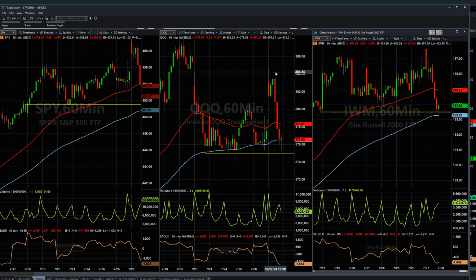This is the first hour of trading in the Qs. Now, I think you can see this wick, this selling tail that came in right through here. So this first candle was not taken out. There was no follow-through. And then, of course, you can see where breadth was. It was diverging pretty dramatically on an hourly chart. And then the same thing occurred in the Russell. That's the first hour of trading, and that's of course where breadth was going into or at the open in today's trading. Volume increasing on all of the indices.